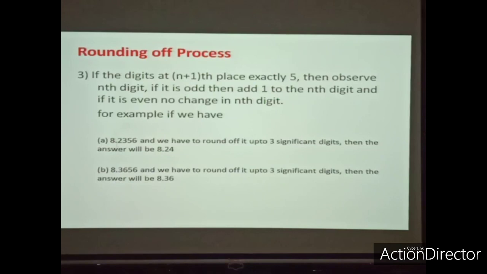So this is the simplest method of rounding off an exact number to an approximate number. Here we have converted a number with many digits like 8.3656 into the shortest form like 8.36 for better calculations, better modifications. So this is about the first topic of computer based numerical techniques. In the next lecture, in the next video, we will study more about that.